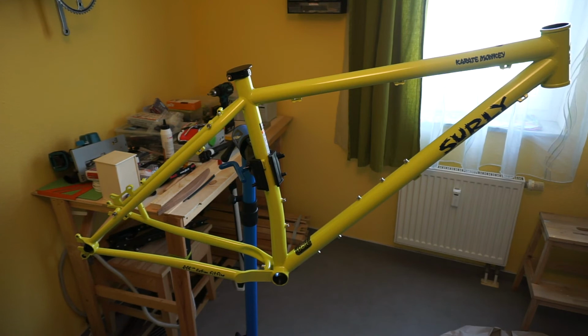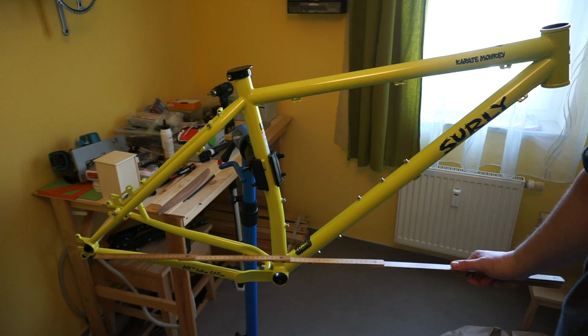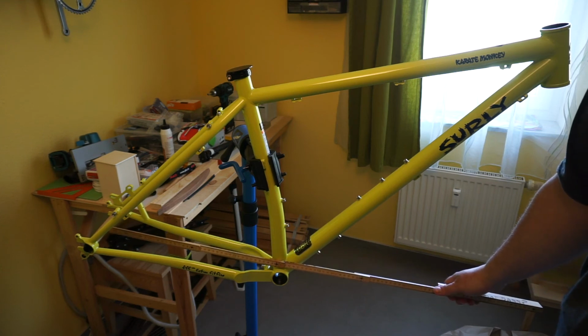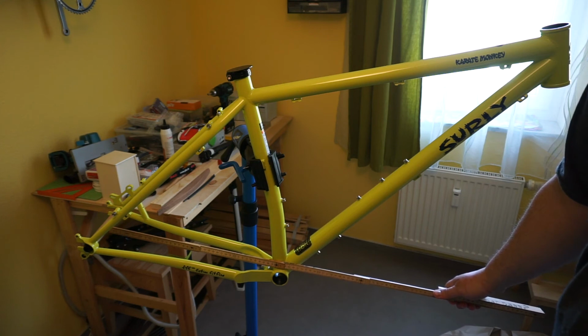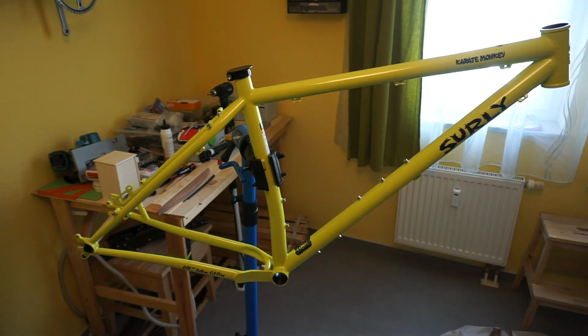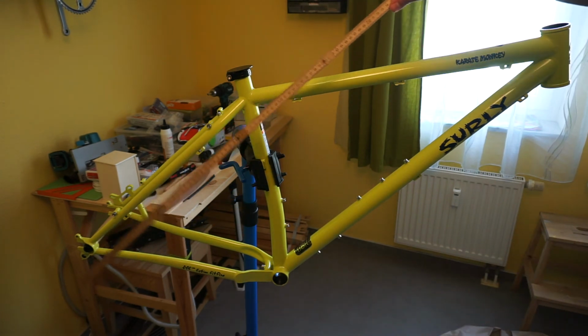We got a seat tube of, let's see, 47 centimeters, and we are 47 centimeters. So let's see what we get with the top tube. Top tube is give or take 60 and change. Let's see, to the Gnot Boost, and the clearance is 37 point something without the bolt here, with the bolt 37. So seat stay, we get about 47-ish.